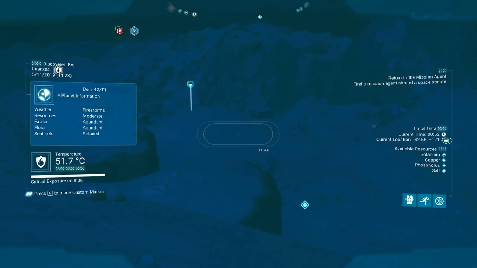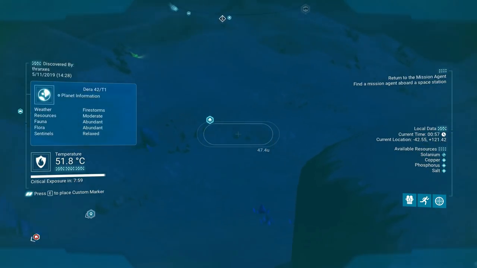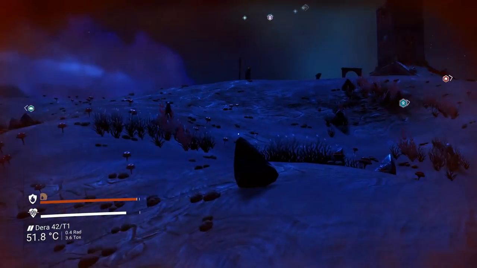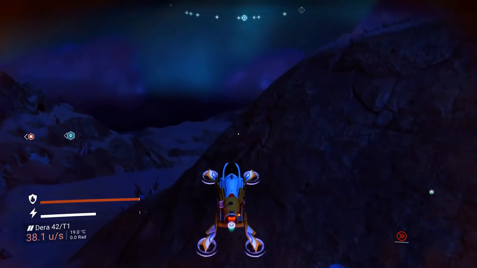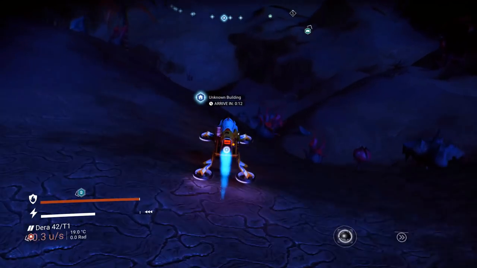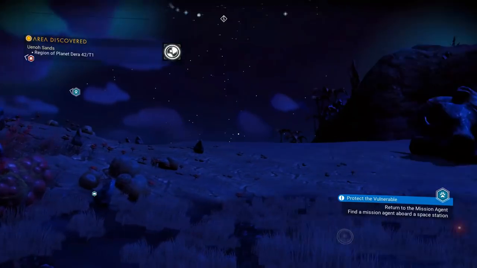Okay, so that's an unknown building. That's not the one we're going to, though, is it? Manufacturing facility we just came from. Unknown building. Unknown building. I guess we'll head to this one first and then to the other one. Oh, down the cliff we go! Oh, it's another obelisk.